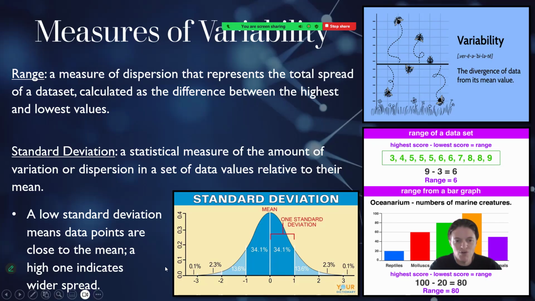And when we have our beautiful bell curve here, right, typically the mean is right here in the middle. And then we can see 1 standard deviation, 2 standard deviations, 3 standard deviations out, right? And so anything really close is going to be more common. The farther we get away from the mean, the more variability we have, the less commonly occurring that score might be, for example. So it's a really great measure of how dispersed the data is in relationship to the mean.